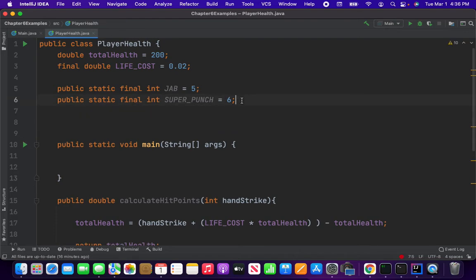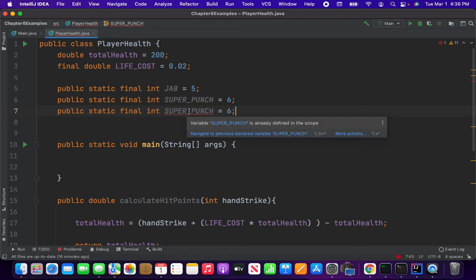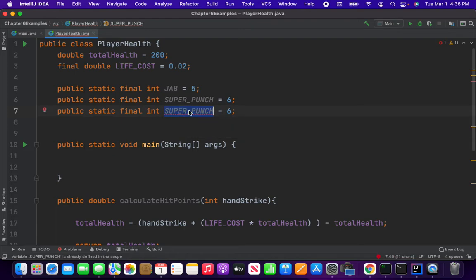One more type of punch. What do you guys want to call it? Punch. Just a punch? Okay. 7.